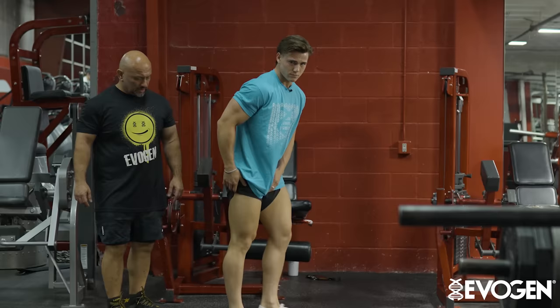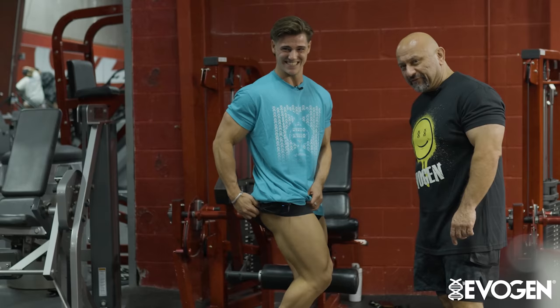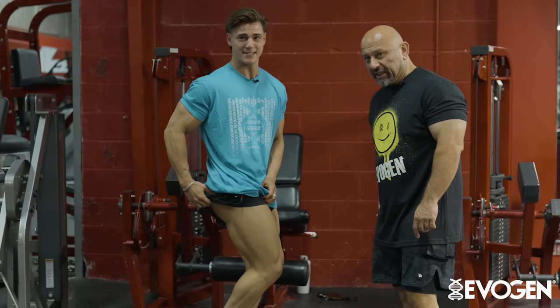Up. Good, squeeze that glute. Sit on the glute. Put some pressure and get the glute to fire. Good, touch your butt deep. Tell me, is it hard? Good. How can you tell? Are you feeling it? Good. Good, now the other side.